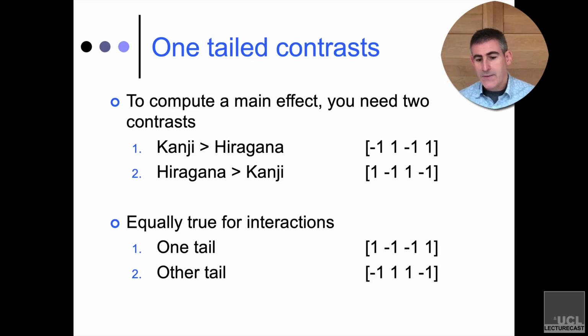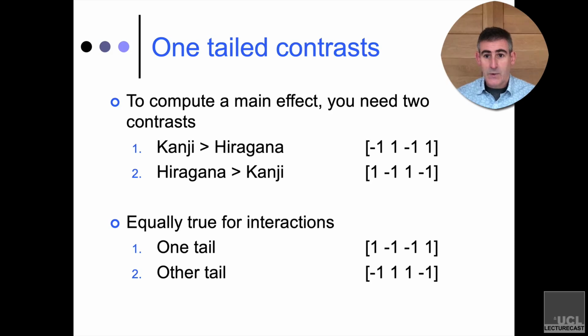Okay, so when we think about this particular kind of 2x2 design, there are 2 things to bear in mind. One is that these main effects are by definition 2-tailed, but I've only showed you 1 tail. So when I said I'm interested in what's more for kanji versus hiragana, I thresholded it so that I only showed you the things that literally were more active for kanji than hiragana. But you could look at the other side of that and say, well, actually, what's more interesting is what's going on with hiragana relative to kanji.